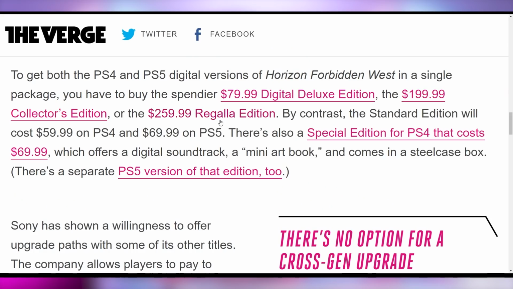Anyways, it's not necessarily clear whether it's Sony who's setting the pricing here, or if it's potentially Guerrilla Games who wants things priced like this. It does seem like there's a little animosity about the fact that Horizon Forbidden West is a PS4 co-title. A lot of the speculation and posturing before it was announced for PS4 was that this was going to be a PS5 title. So it's hard to say exactly what's going on here.